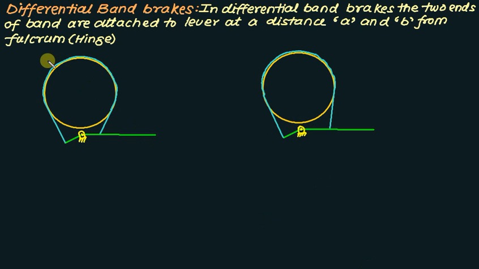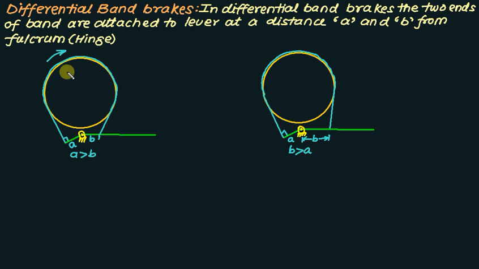Let's assume that the drum is rotating in a clockwise direction. This end is at a distance, let's say, A, and this distance equals B from this point to this point, and this perpendicular distance always makes 90 degrees to this side. Here also this makes 90 degrees. Let's say this distance equals A, and let's say this distance equals B. So in this case B is more than A, and in this case we assume A is greater than B, and for this case B is greater than A.